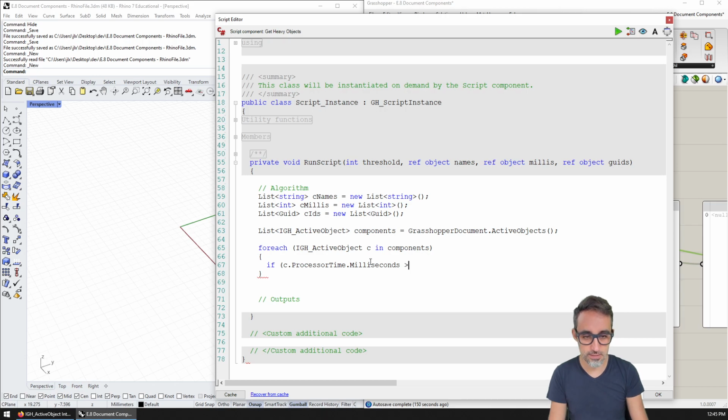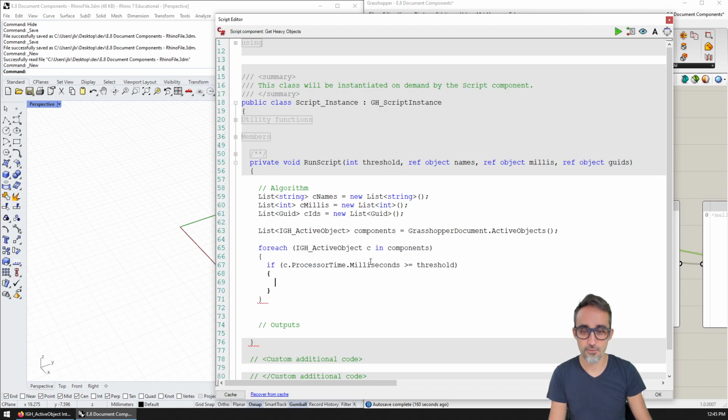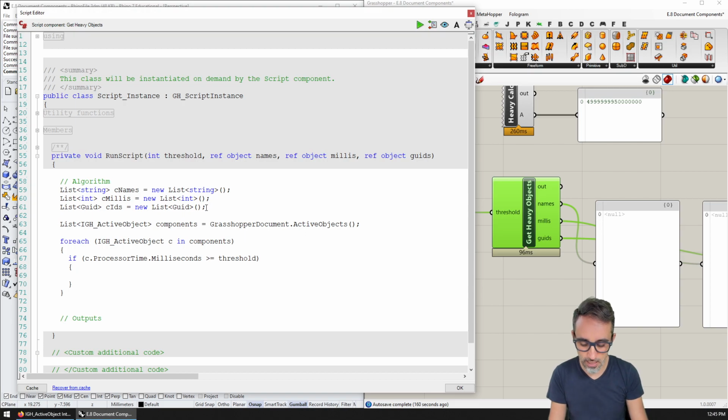And if this is greater or equal than threshold, that value that I set here, just for the time being to see if it works, I'm going to print here, found a heavy object. Just for testing, all right?